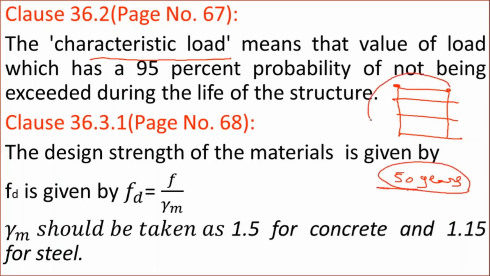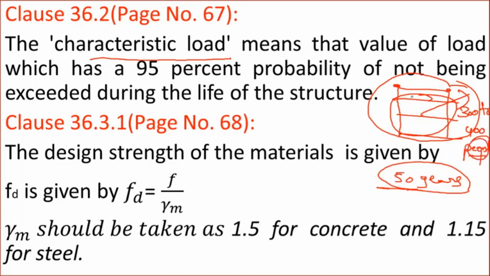Now, throughout the 50 years, will the load be the same on the structure? No, it will not. The load will keep on varying. Suppose there are only 5 to 6 people in the structure, then the load will be less. Suppose a flood is there, and people have to be mobilized to this building, then they may mobilize up to 300 to 400 people. So in that case, loading will vary.